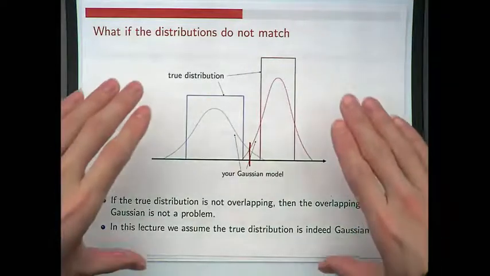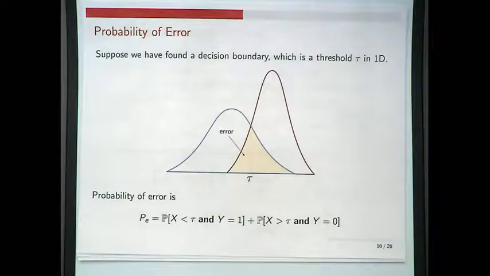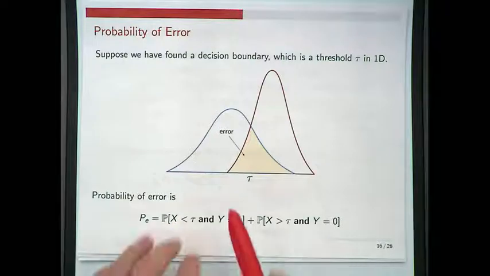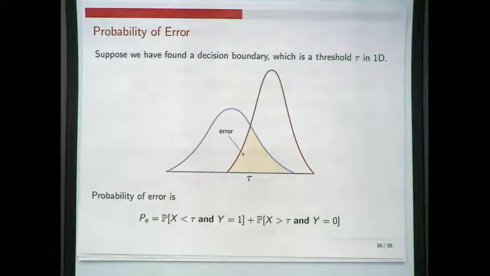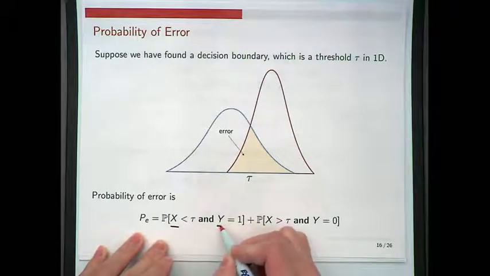So in this half of the lecture, we're going to make an extremely restrictive assumption that the data itself is coming from a Gaussian, and the model that I use to make the inference is also Gaussian. Is that point clear? All right. Now, if you agree with my problem setting, then we can define the probability of error as follows. What is the probability of error? You want to calculate the error where it should be class 1, however you declare that it is class 2 or class 0. So what is it? Well, let's say this is your observation X, this is your label Y.